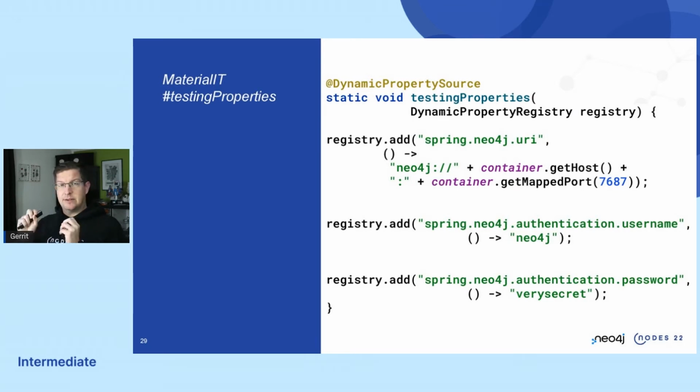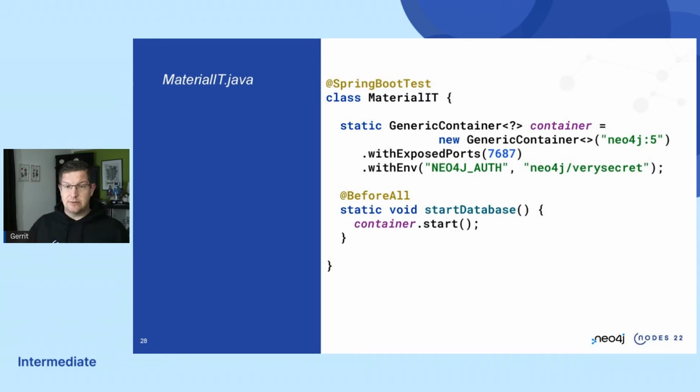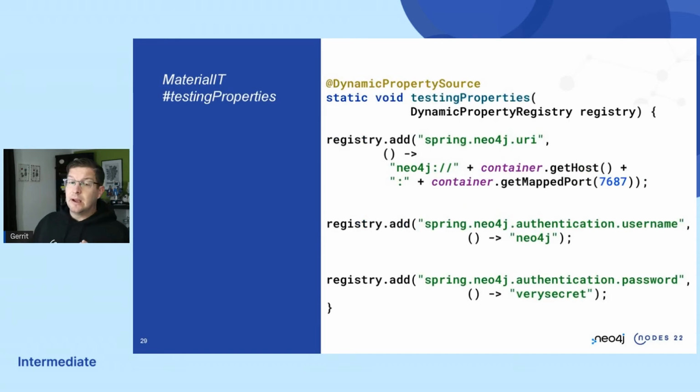I say on the one end in the definition, if I go one step back, I want to expose the port 7687, and now I can just query the port. And I can also use the password again. But as I said, it's an environment variable. I could access the environment variable in this case also, or I can just write it down.